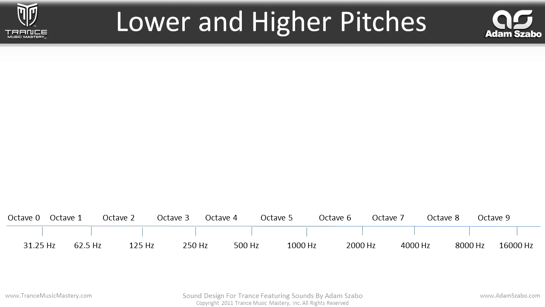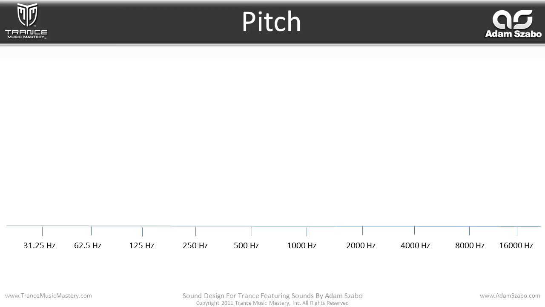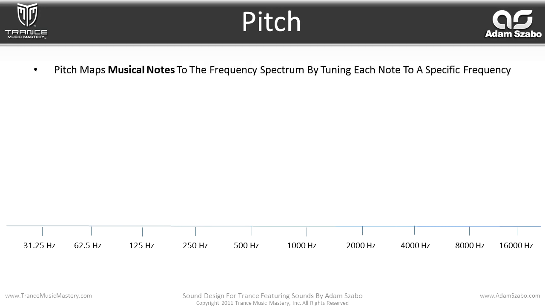So the next thing to look at is this notion of lower and higher pitches. Higher note pitches correspond to higher frequencies, and lower note pitches correspond to lower frequencies. And now we can define what pitch really is. Pitch maps musical notes to the frequency spectrum by tuning each note to a specific frequency.